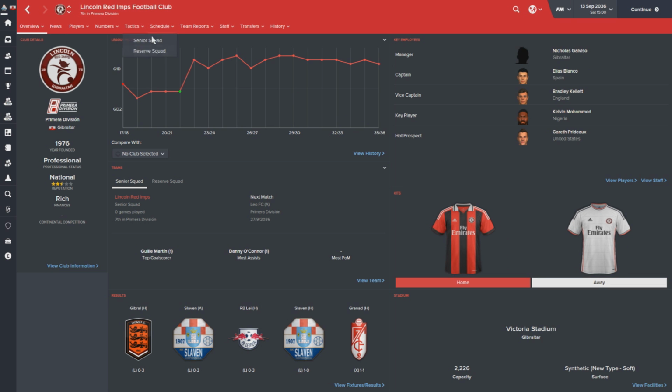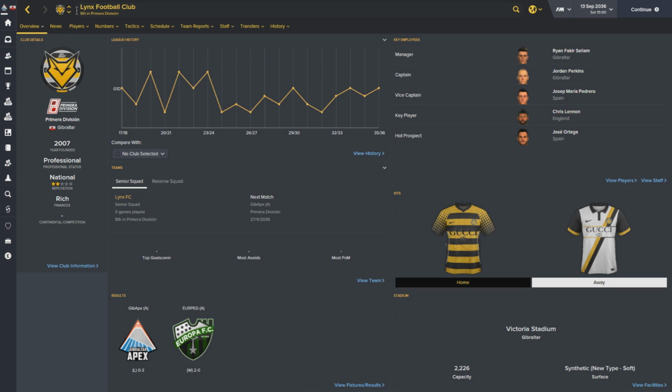Anyway, we then have Lincoln Red Imps. Again, I like this kit, sponsored by Fly Emirates. Yeah, look really cool, these kits. Again, I feel like there's only so much I can say about all these different kits, other than obviously the ones I've picked are the ones that I like the most.